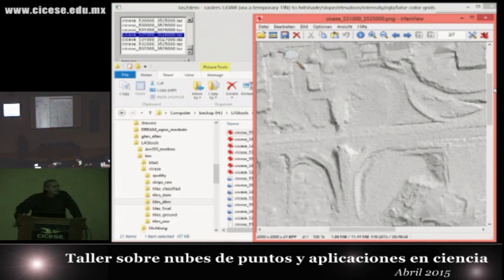Well, LAS ground finds the ground points. LAS classify only looks for buildings and vegetation once you found the ground points. So it's sort of an add-on, because I'd say 80% of the people only really want to know the ground points. In the first version of LAS tools that had ground classification, LAS ground was actually called LAS classify, because I thought, that's all I'm ever going to do. But then I created LAS classify, and then I thought, what am I going to call LAS ground now? And then I called it LAS ground.